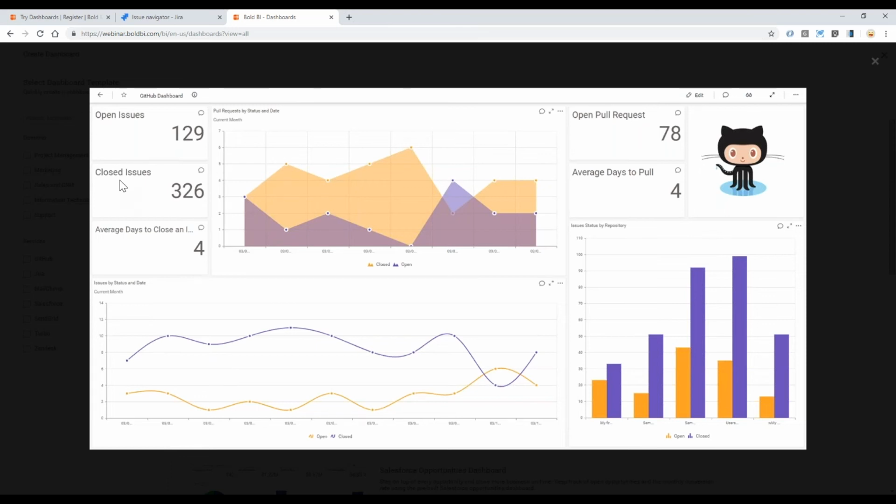These are KPIs, key performance indicators, for a specific domain and service. For GitHub, these KPIs are carefully chosen by domain experts, and such a dashboard has been designed so that the GitHub user gets quick insights of his data and can take useful decisions out of his data.